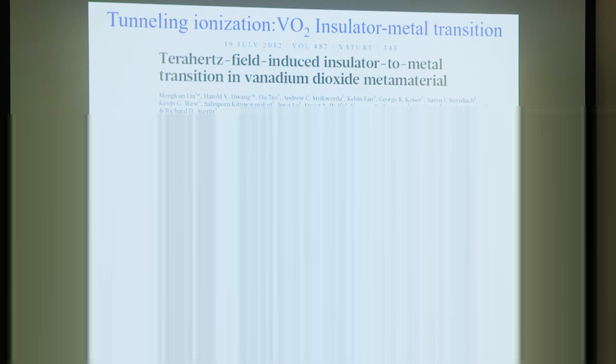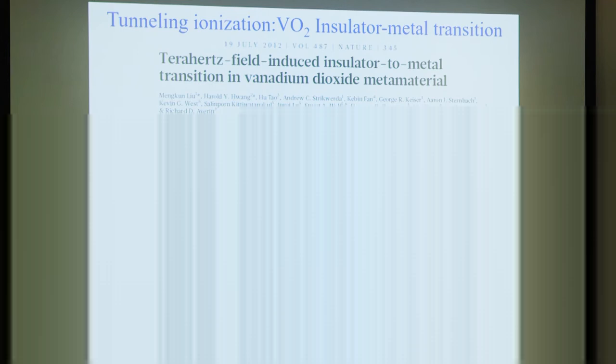Now we can time resolve that, so all the information we need is really here, this is 0.8 terahertz, and what you see is that resonance drops almost immediately, right? In other words, basically by the time the terahertz field is over inside the gap, we've undergone the electronic phase transition from insulator to metal. And this is not too hard to model, that we think the excitation mechanism is basically Poole-Frenkel ionization, that is, we're liberating carriers. But then once liberated, we're accelerating carriers, they then do impact ionization and so forth.